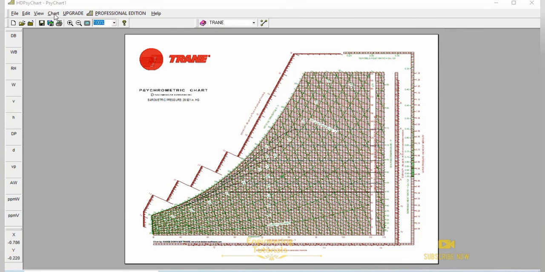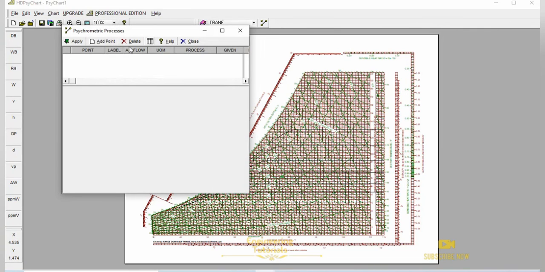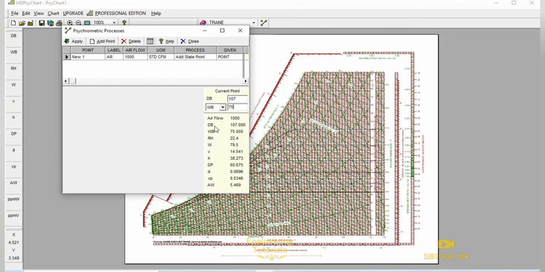Okay, if we go to chart, go to set points and then add points, as we know the outside design dry bulb temperature for Dubai is 107 degrees Fahrenheit and wet bulb is 75 degrees Fahrenheit. As you can see, the other parameters are also calculated over here.